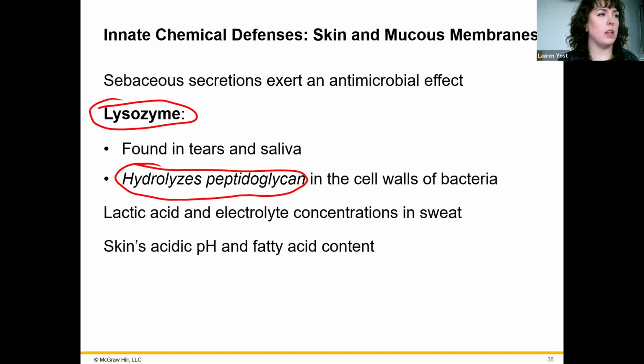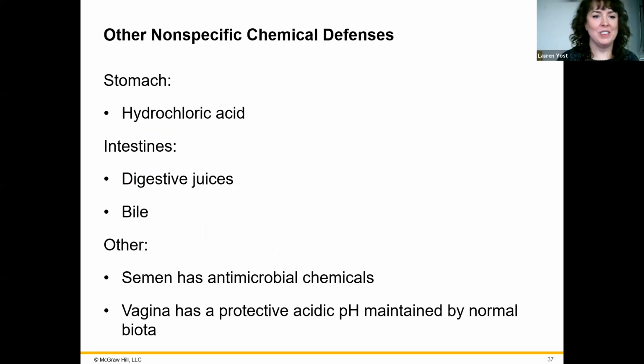And our body is full of it all over the place. So our tears, our saliva, and in your phagocytes, whenever we engulf the bad guys, we merge them with this toxic little ball of toxins. And one of the toxins in there is lysozyme. Heads up, that little vesicle of toxins is called a lysosome. All right.